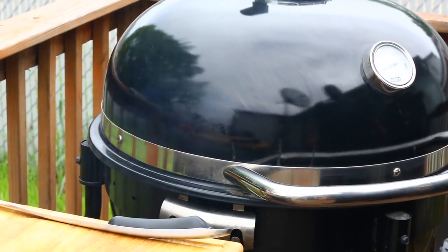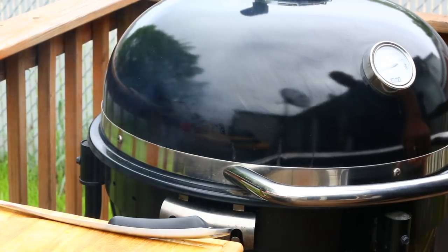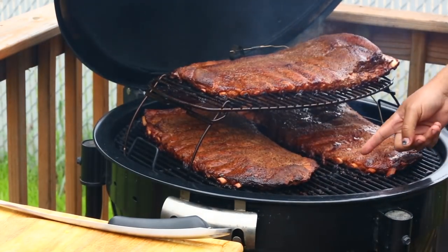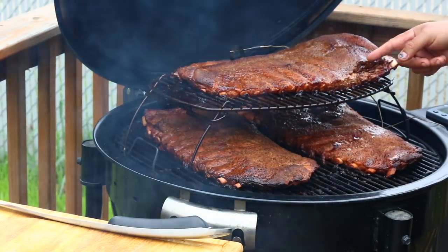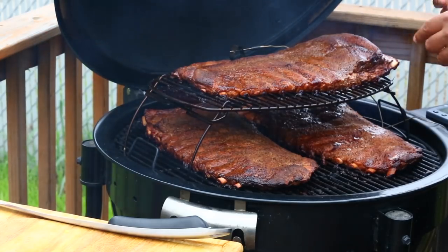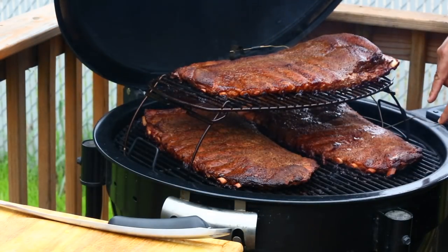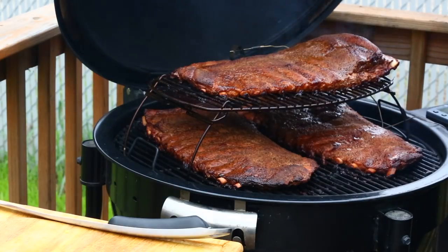It's been about two hours. I'm going to lift these up, get some rotation going, and spray them a little bit. I'm trying to let these go for four hours around 250°F. Looking pretty good — you can see the meat's starting to pull back on the bones. I'm going to take the top rack off, set it on my cutting board, and rotate the bottom ones because it tends to get real hot on the outside.